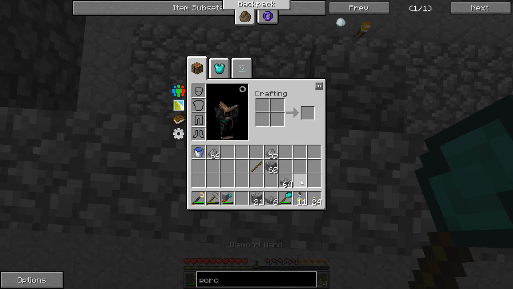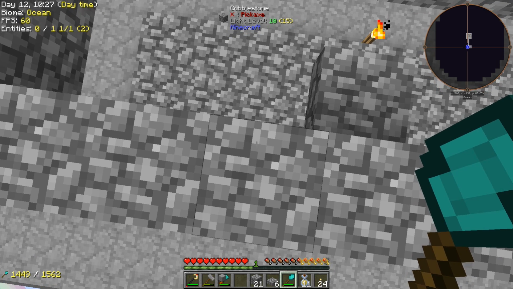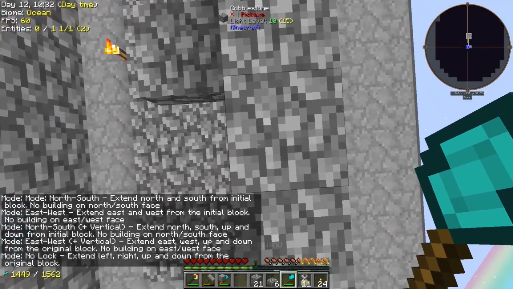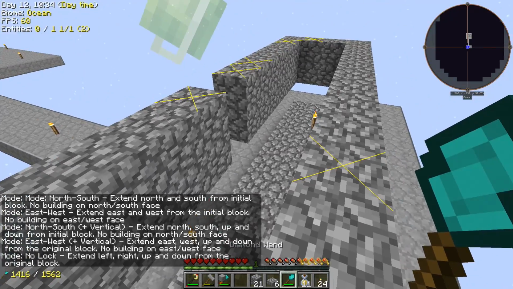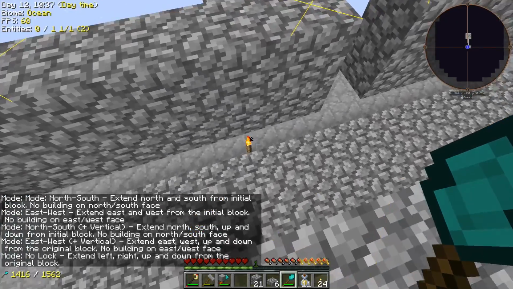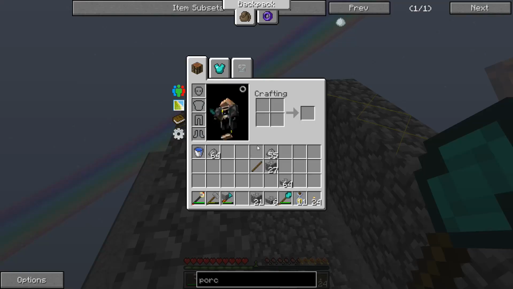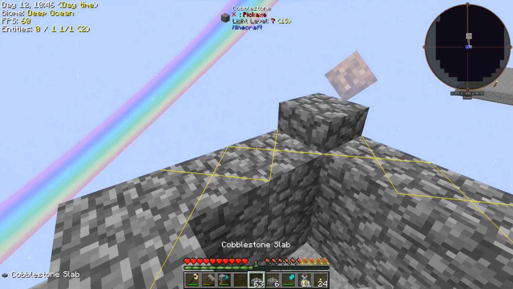So we can use our builder's wand to go up. This is set to horizontal mode, I believe. We'll set this back to no lock and jump and go up 1 more. That's all we need to do. So that is 1 block of space where the airspace is, 1 block here and 1 block here. So that's 3 blocks tall on the inside. All we got to do now is just cap this off with some slabs.